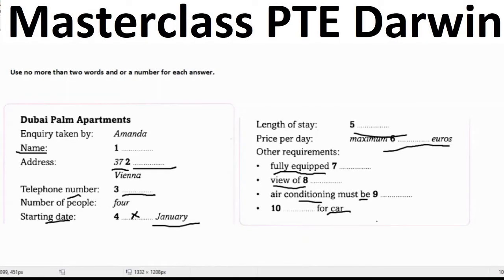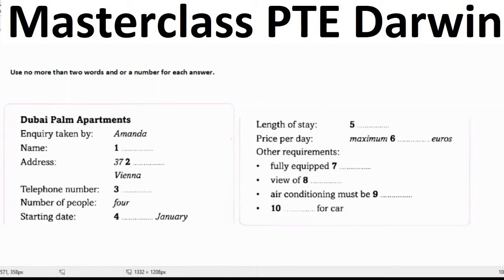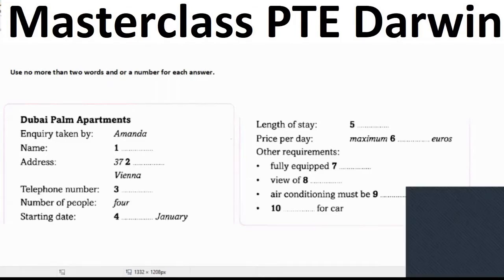So this way you just underline different things, and then when you do the listening, just follow the audio, and the audio will answer them sequentially. So if you found the answer number 3 and you did not note number 2, that means you have already missed number 2. Okay, so always the question will come in a sequential manner. So if we play the audio, let's play and try to listen.